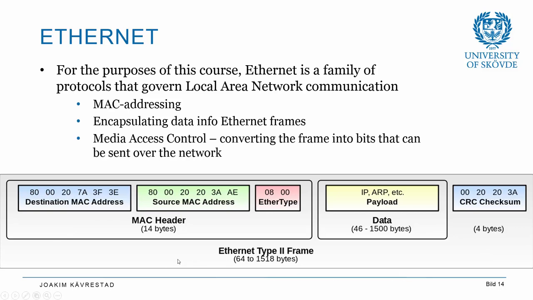So an Ethernet frame will contain the destination MAC address. This is the MAC address that we want to send data to. And we have the source MAC address, the MAC address that this frame is sent from. Then we have a data package, which is basically the portion of the frame that has the actual data, and then the frame ends with a checksum, and the checksum is there for error checking. So using the checksum, we can calculate if this frame is undamaged and complete.